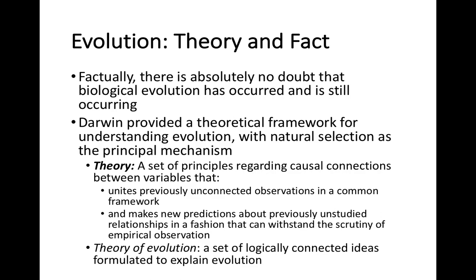Laws in biology don't yield predictions. So we can say that we have a law of gravity, but how do we explain gravity? How do we use gravity to propose new explanations for things? We use, for example, the theory of relativity to explain movements of objects in space and such. So evolution is factual. It has occurred.